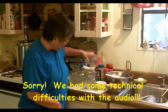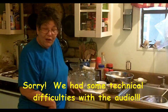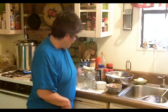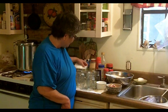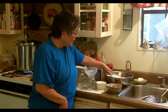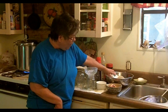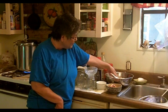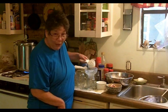I pulled my glass jars out of the dishwasher because they were brand new and they needed a good wash. Plus the fact that you don't want to put hot stuff in cold jars. Now, for the dry canning method, all I need is half cup of beans per pint.